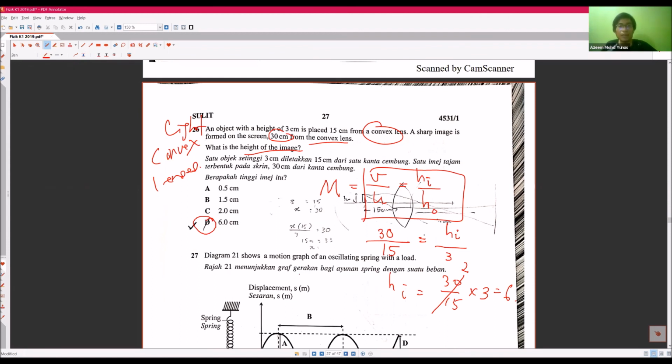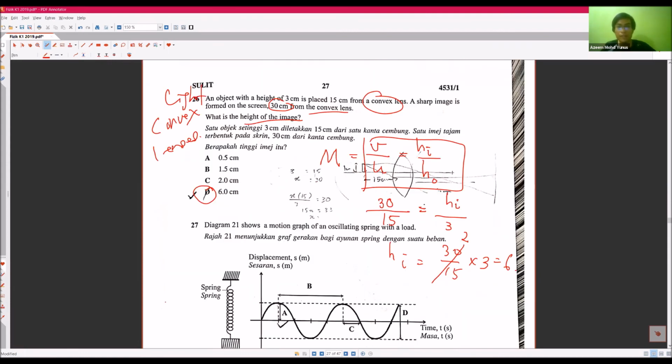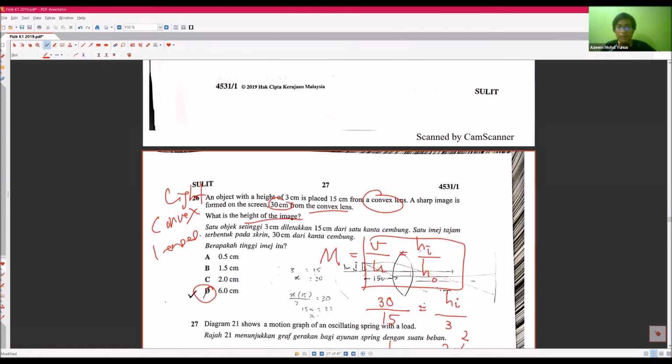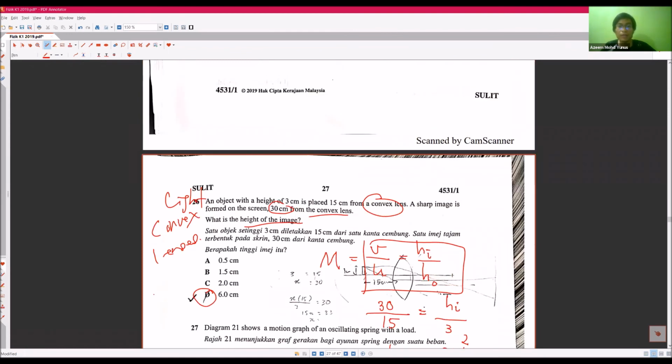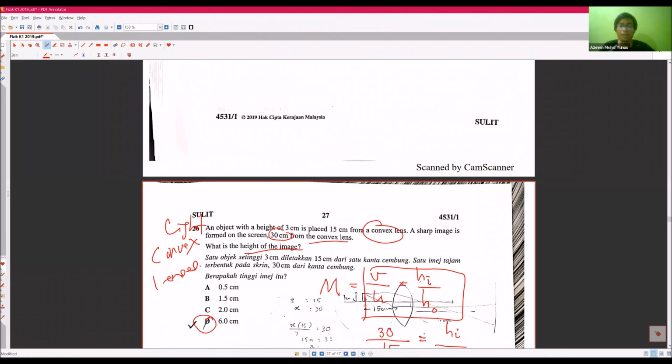Okay, that's all for today because number 36 is topic 1.5, so we will continue that later, and this video is already long. Make sure that you understand all the concepts being asked in this question paper and know which formula you have to use in order to answer calculation questions, and remember the laws, the principles, and all the concepts relevant to Form 4 topics.